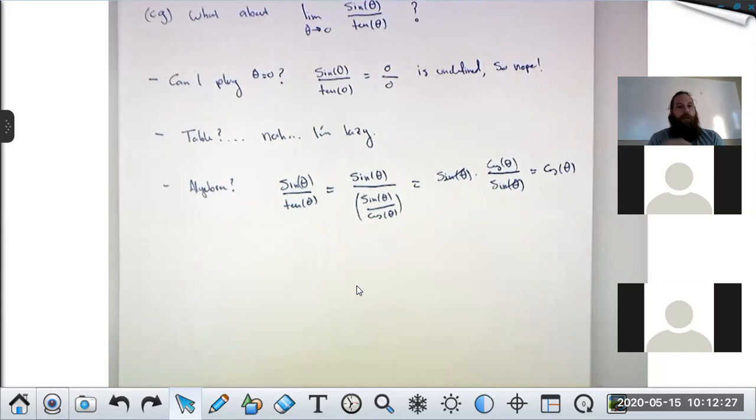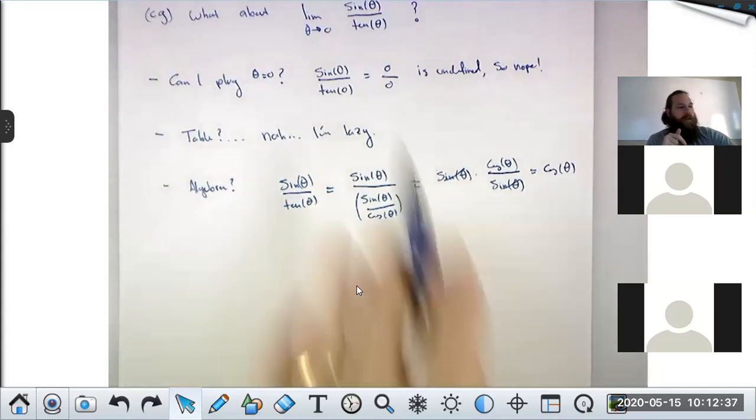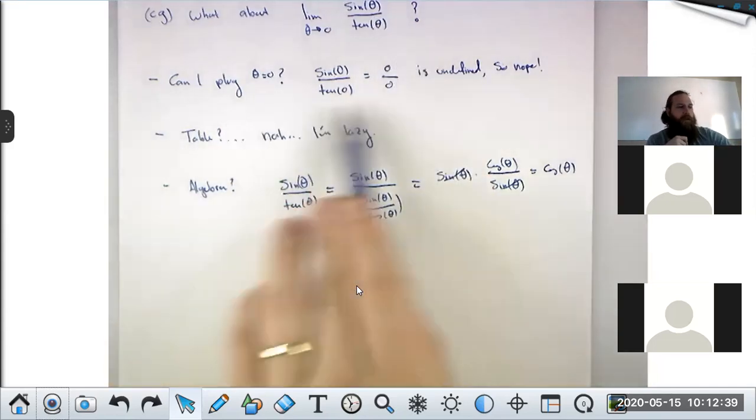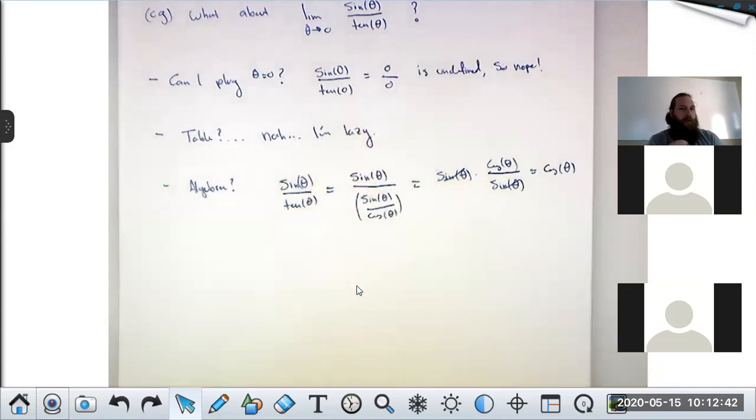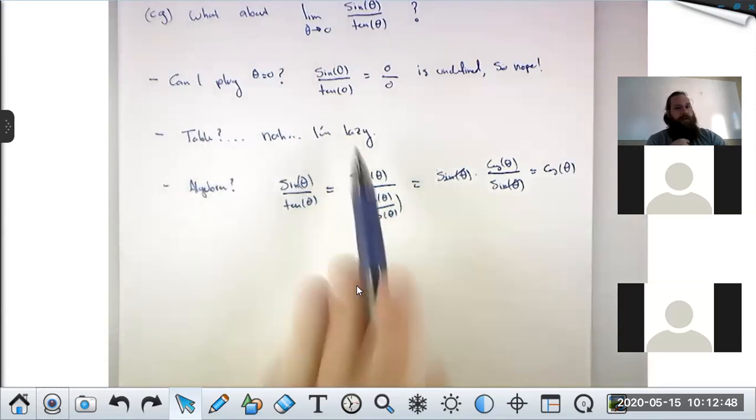So it turns out without the 2 and the 5 absolutely change things. This is a totally different function than the one we were just looking at. I want to make that clear at the outset. Could not have done this with the previous problem. But if it was just sine theta over tan theta, we still have that same problem of not being able to plug 0 in. So if I want to take the limit, I still need some other way to get there. I could make that table, but I'm lazy, I don't want to.